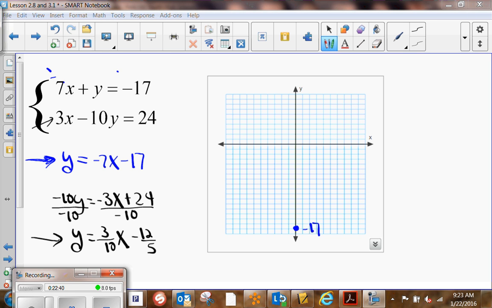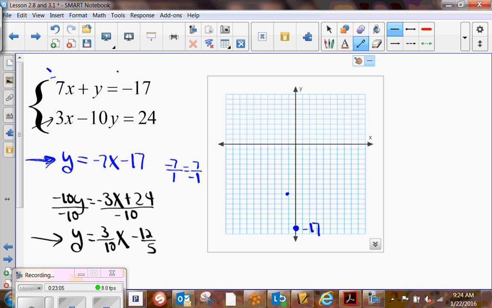So I'm going to go to negative 17 on my graph. I can't go down 7. It's negative 7 over 1 for my slope. I can't really go down 7 from there. But remember, that also equals 7 over negative 1. So instead, I'm going to go up 7 and then to the left 1. So I'm going to go up 1, 2, 3, 4, 5, 6, 7, and to the left 1. So there's my line there. And I'm going to use this to try to make my line straighter.